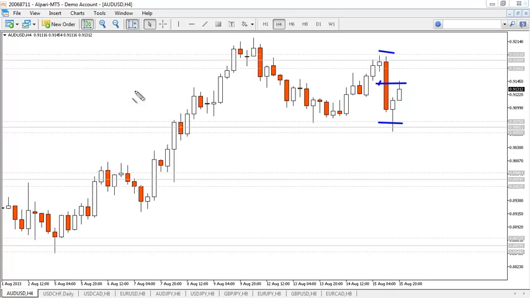So we don't always use the lower wick, but when it's not too far away from the open of the indecision candle, I use the wick. This is the open of the indecision candle. Not too far away is roughly 10 to 20 pips, depending on the pair. On AUD USD, 10, 15 pips away. If the lower wick's around 10, 15 pips away, I'll just use the lower wick as an entry trigger.